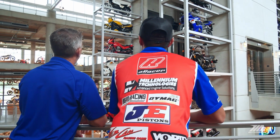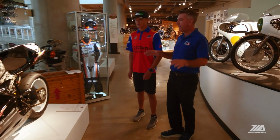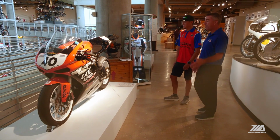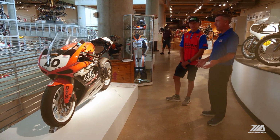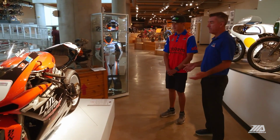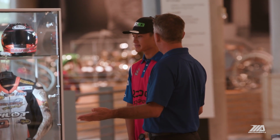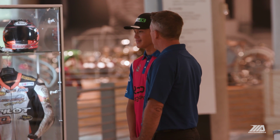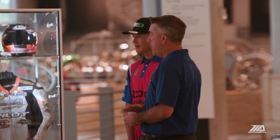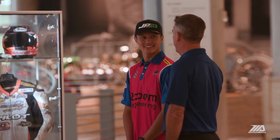That RZ350 up there, it's exactly the way I remember it too, except for the mirrors. Do you have any idea why that bike would be here with a motor next to it? Maybe a motor swap? Yeah, they did a motor swap in the middle of the Daytona 200. There were some issues back then, and it was one of my very first TV jobs on pit lane. As luck would have it, they red flagged the race as DeSalvo's bike was blowing up. So during the red flag, while all the competitors were changing tires, they put an engine in Jason's bike, and then he went out and ended up winning the race. Crazy story. Yeah, it's amazing.